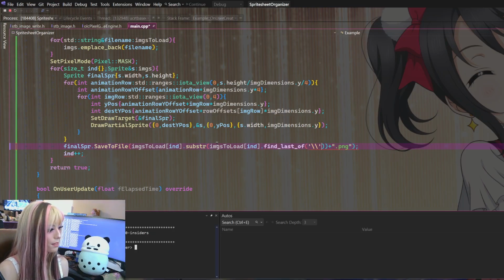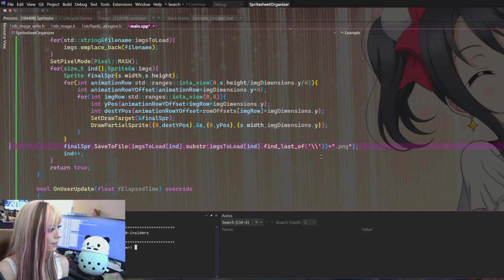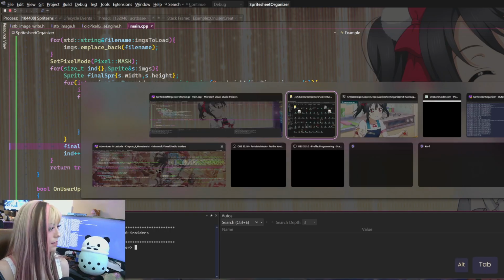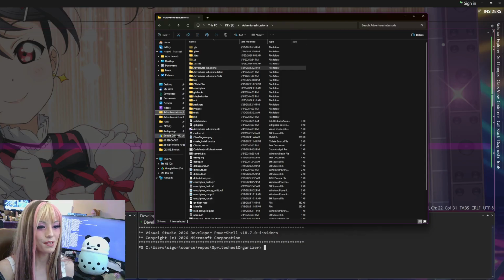I think it would be backslash because of the way we specified it. And then use that as the start and just get everything else. That way it saves it local. So if I just ran this again, now it's going to put it in my local folder. At least I hope it does, because I wanted to overwrite my files.